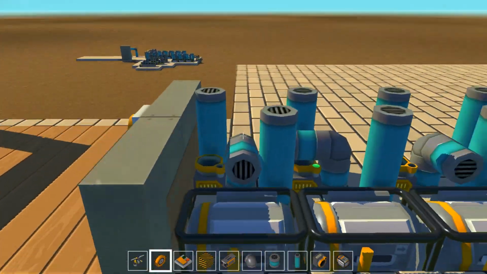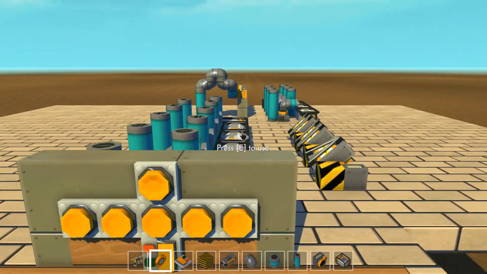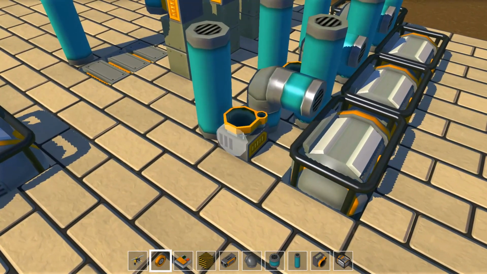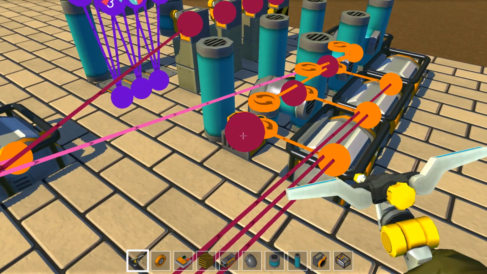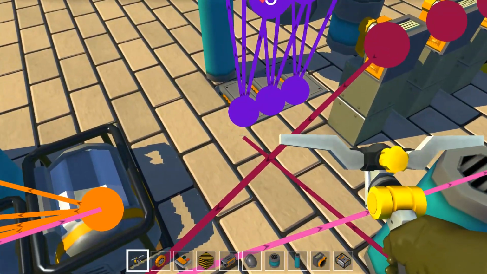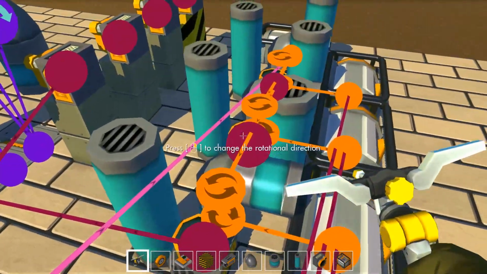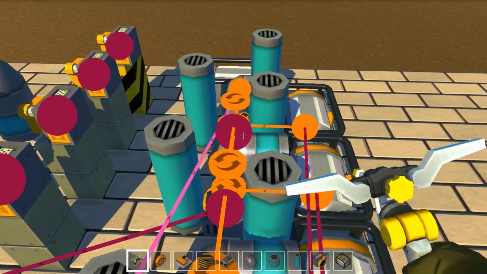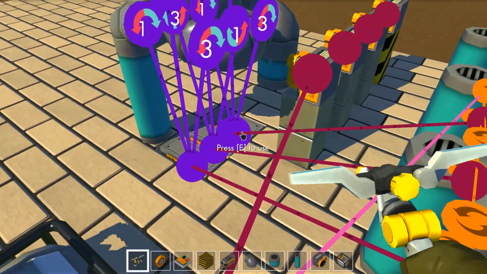Cool, so let's actually reset the entire contraption. Yeah, everything is reset. So now we can say if this sensor is active, we got the first combination right, therefore we want to move the piston. If we got the second combination right, we want to move it once again, and of course we want to move it one last time right here.